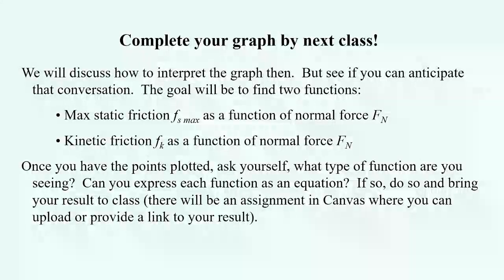Please try to complete your graph by our next class. We will discuss how to interpret the graph then. But see if you can anticipate that conversation. The goal will be to find two functions, max static friction as a function of normal force and kinetic friction also as a function of normal force. Once you have the points plotted, ask yourself, what type of function are you seeing? Can you express each function as an equation? If so, do so and bring your result to class.